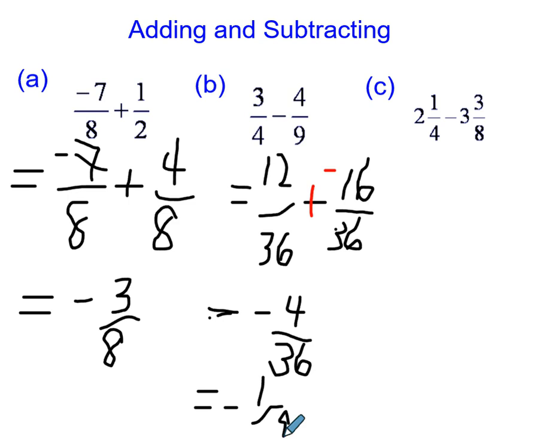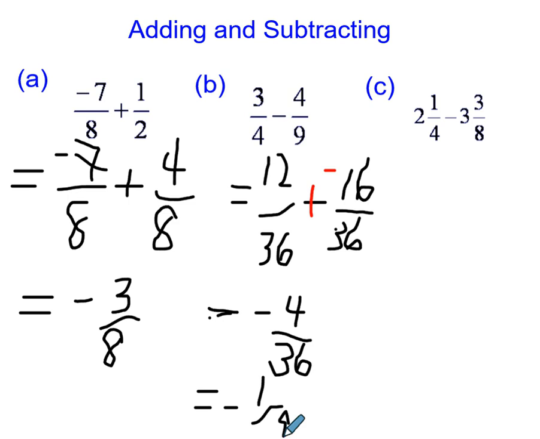Where you put that negative doesn't really matter. You can put it with the 4 or you can put it in front. I generally, for my final answer, will put it just in front of the fraction. As I said before, top or in front are typically what people do. But when you're working with the fractions, typically that negative sign will go on top. It's a lot easier when you're working with the fractions.